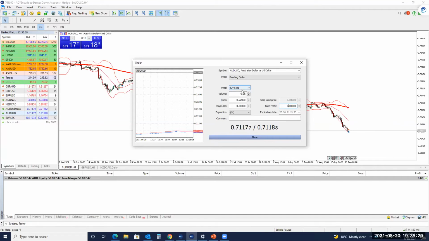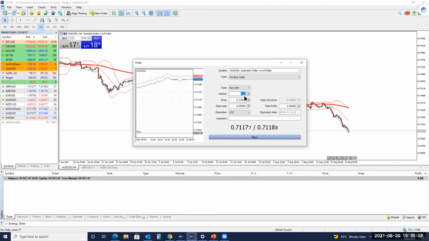So more or less with a buy stop, sell stop, you're anticipating to get into a price and you're in hopes that the market will go up from the price in which it has been executed. On the flip side, we have our sell limit and sell stop. So a sell limit is above market price. We can see here we can place this because 72 is above where the current price is. If I was to try and set it below, it's not going to work. What I will need to do is set up a sell stop, and then from there, I'm able to place my order. So let's set one up.